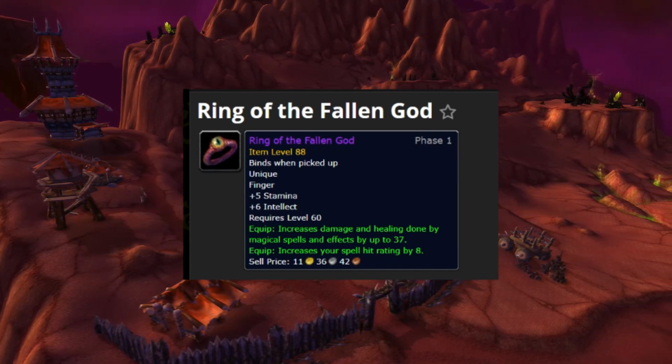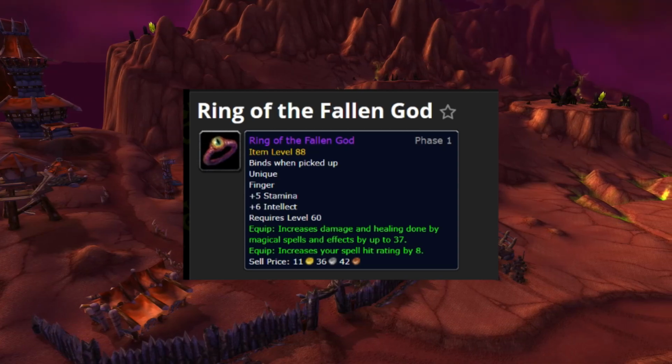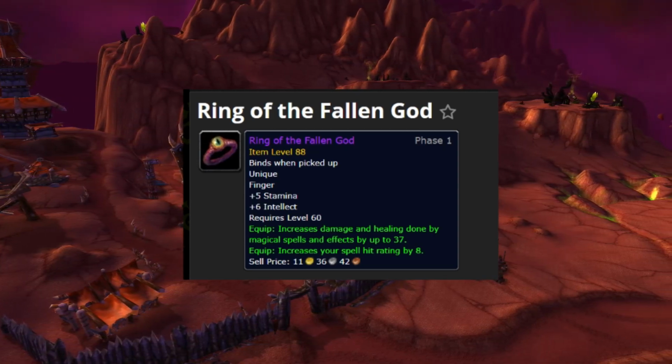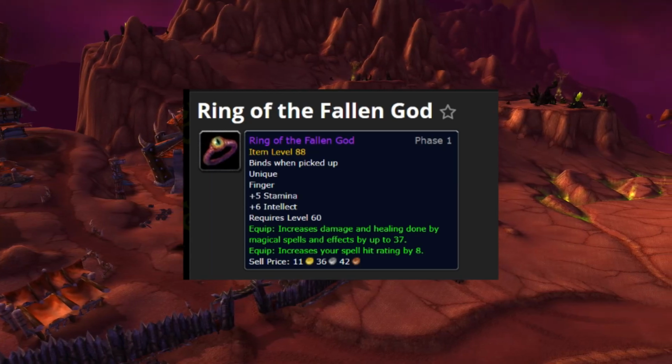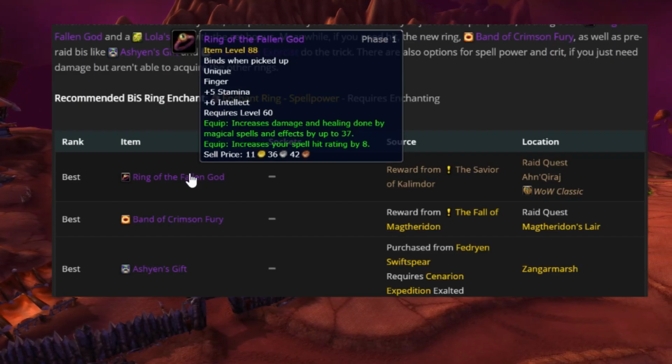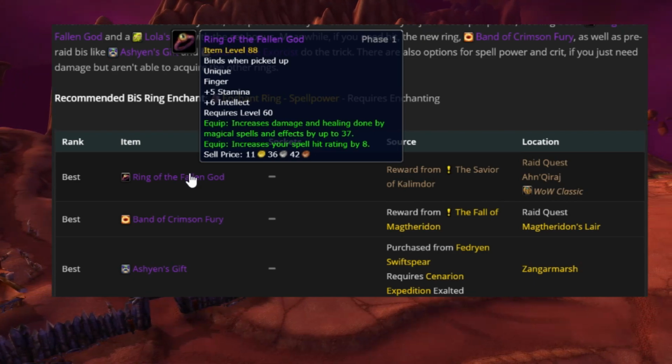Next we have the Ring of a Fallen God, which just has an absolutely disgusting amount of spell damage on it. Again, you will not find gear in TBC with more spell damage than this. It is that powerful, obviously, before raids. In fact, this gear piece is so good, it is better than loot from Magtheridon's Lair.